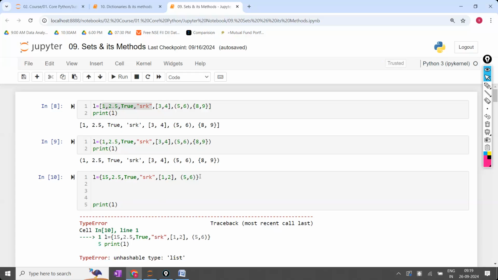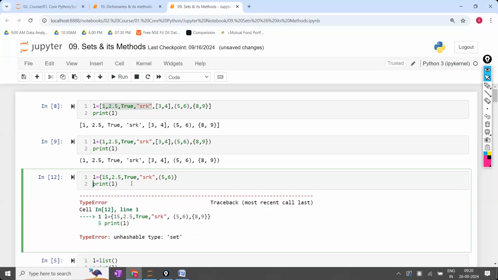Sir, what about the set? Set is also mutable. That is the reason no nested set is possible. Within the set, if you try one more set, it will throw the error. Okay, let me delete the list. Let us see if at least set is possible. No, set is also not possible. So within the set, one more set is not possible because set is mutable. So nested set is not there. Okay, let us remove the set. Now only immutable data types are possible, meaning the 4 fundamental data types. In advanced data types, only tuple is possible. Is the point clear for everyone?